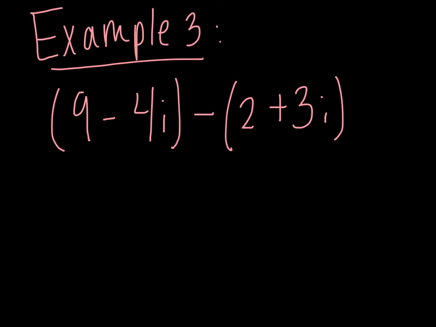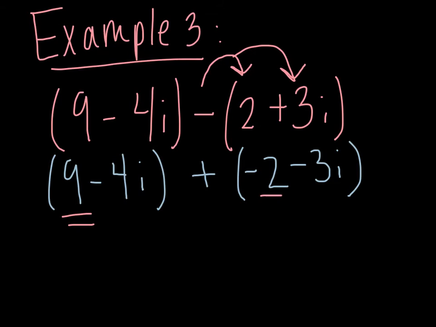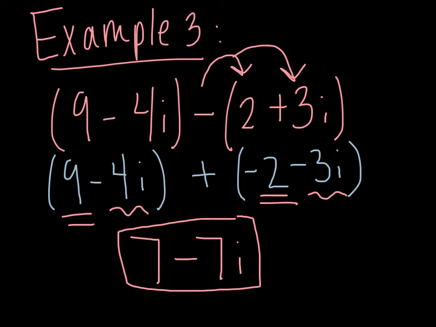Our next one is another subtraction. So we must do the same thing, distribute the negative to both sides of there. Now we're going to have plus -2 minus 3i. The 9 minus 4i will remain the same. Okay, so combine our real parts and our imaginary parts. 9, -2 gives us 7. -4i, -3i gives us -7i. So you see here in our final answers, our i is only i to the first. Not i to the second, not i to the third, i to the first.